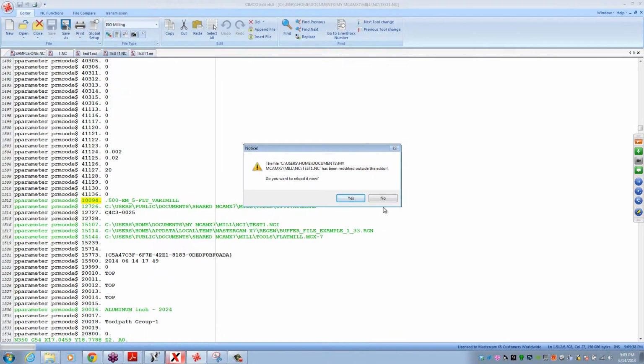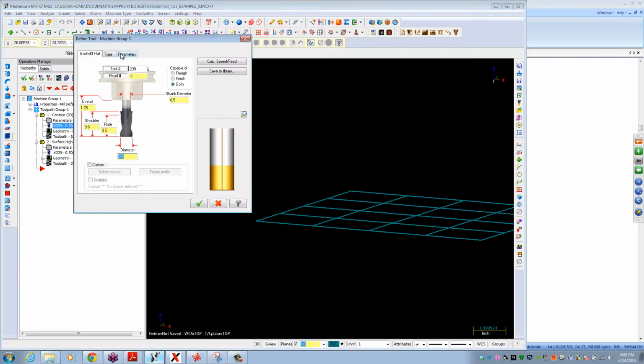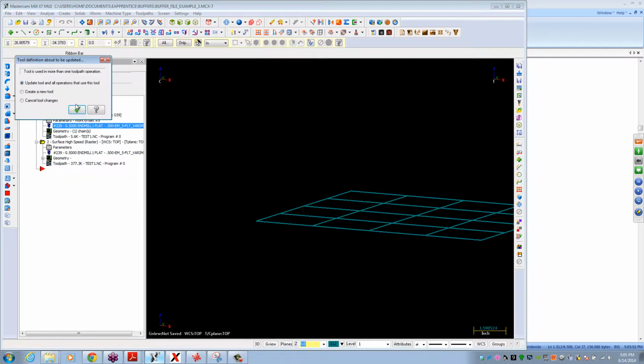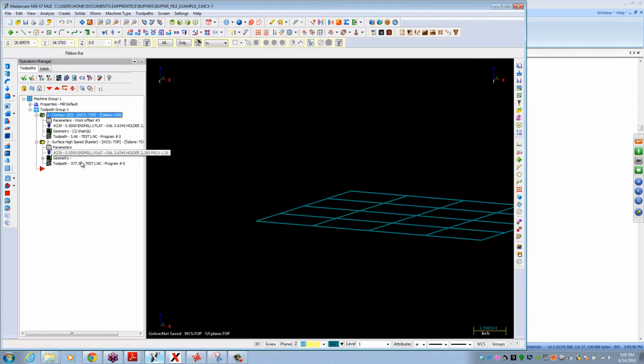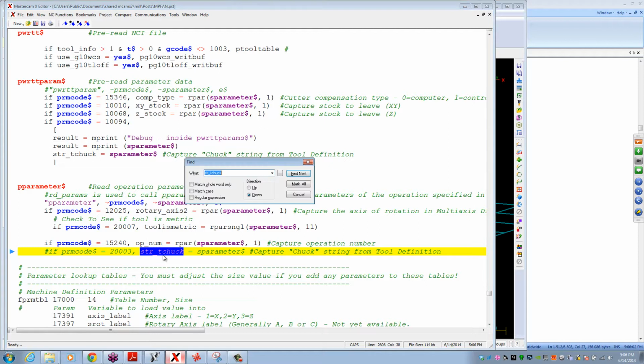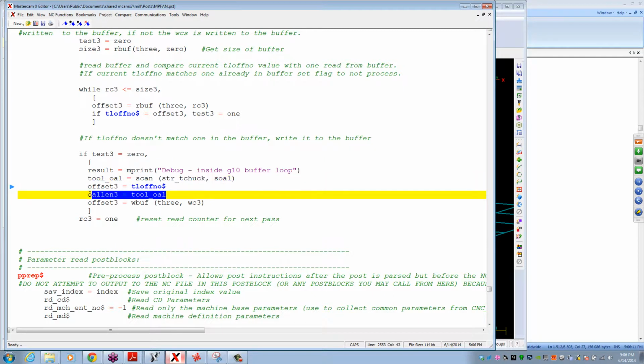Okay, and we're going to go, nope, we're just going to do this. We're going to go back in here. We're going to edit our tool. We're going to replace the strings, and we'll save that. And in our post, we're still going to do the scanning.